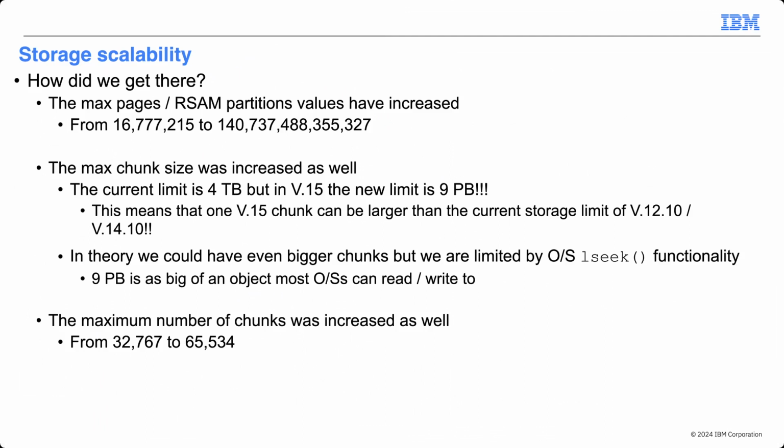Could it be bigger than 9 petabytes? Absolutely. The work is there. We can increase that if we need to. The problem, though, is the OS LSeek function. If we're writing to flat files, so if we want to create a 9 petabyte chunk, LSeek can only read or write to 9 petabytes inside. So when LSeek gets increased, we may increase what the maximum chunk size is as well. Also, the number of chunks has increased from 32K to 65K. So you can now have 65K of 9 petabyte chunks in your environment, which you sit there and you just do the math.